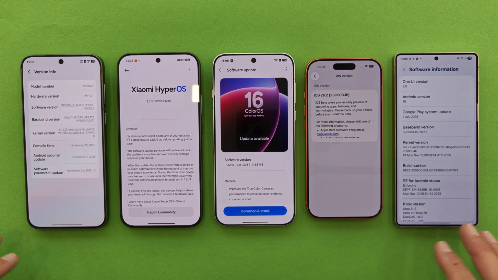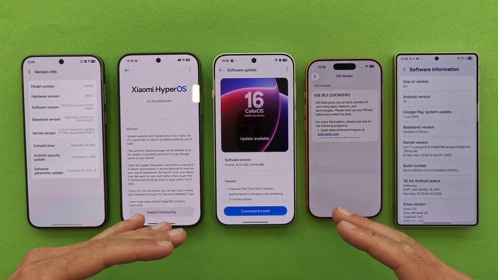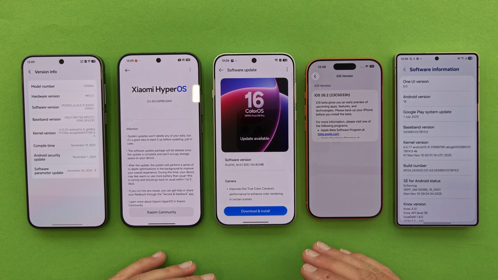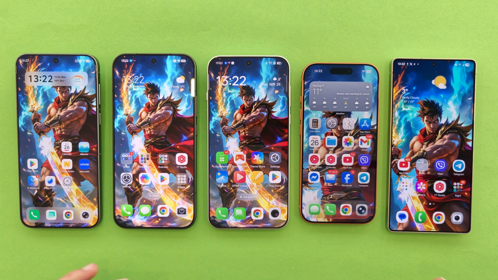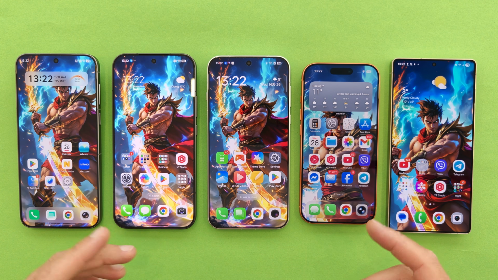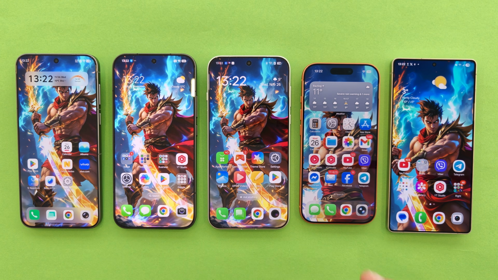Now I will set the same wallpaper for every device, and after that I will start from the first thing you can see on your device, and this is the lock screen. Alright, now all the devices are set with identical wallpapers. Now I will go further and explain what will happen. Let's first start with the lock screen and always on display.